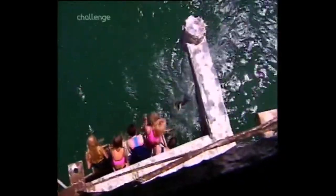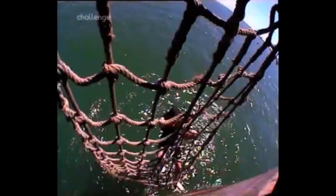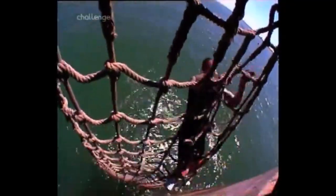He's got it. Put the key in your mouth, Chris. Oh, it's okay. He's got it on his wrist. He's not going to drop it. Keep going. That's brilliant. Keep going. You're almost there.